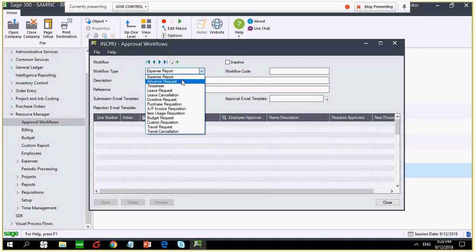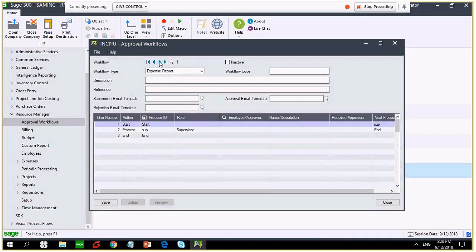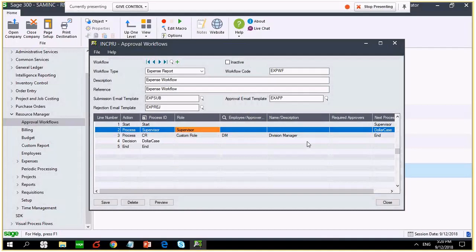You can define different workflows for expense reports, for travel requests, for cash advances, and for any transactions. For my expense reports, I define the workflow like this, and let me hit the preview button to have a full view of the workflow.